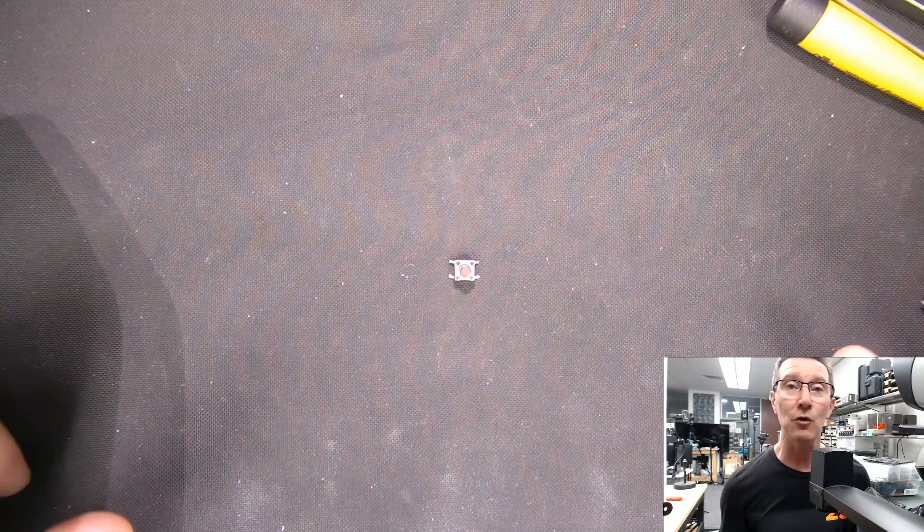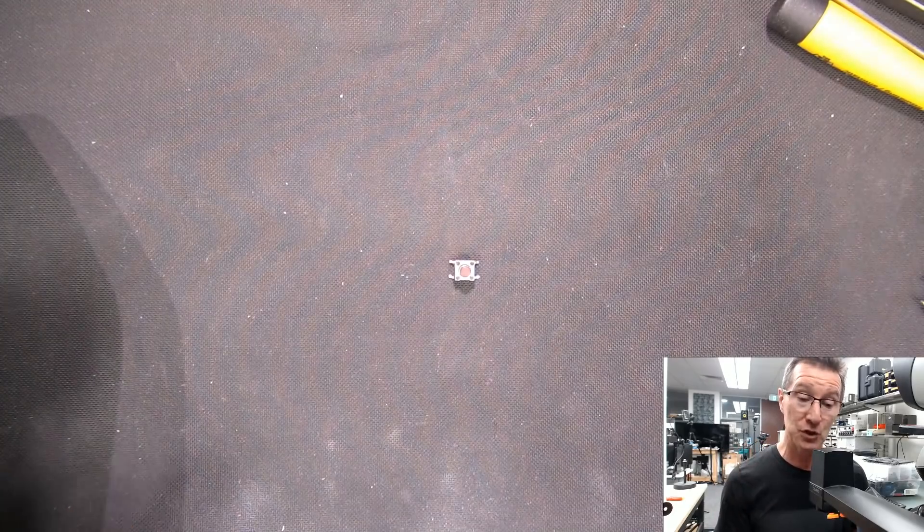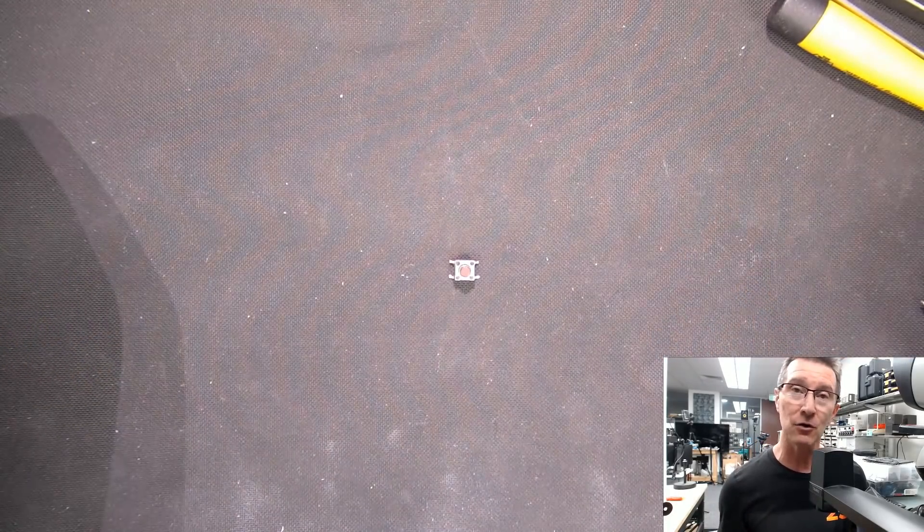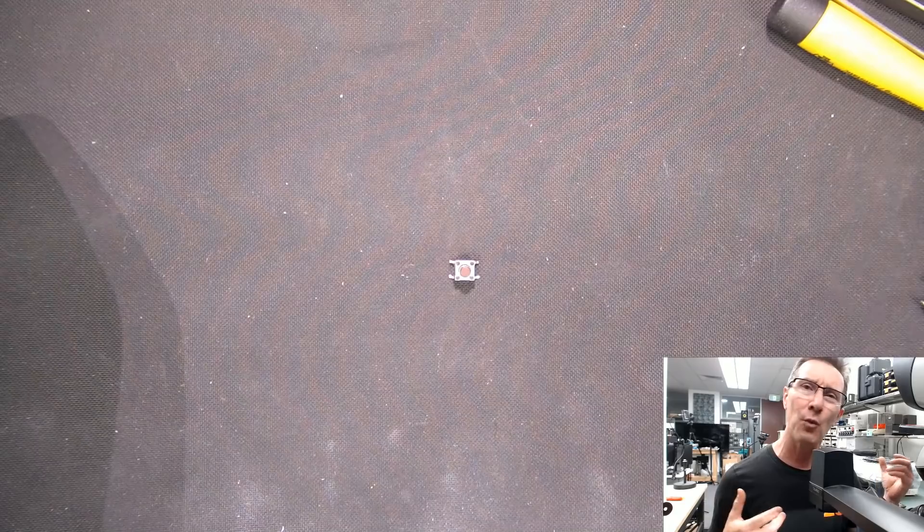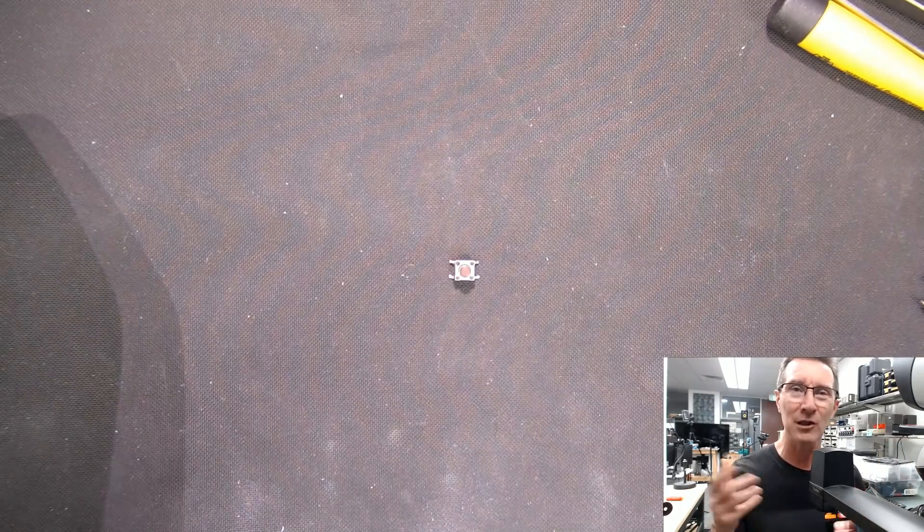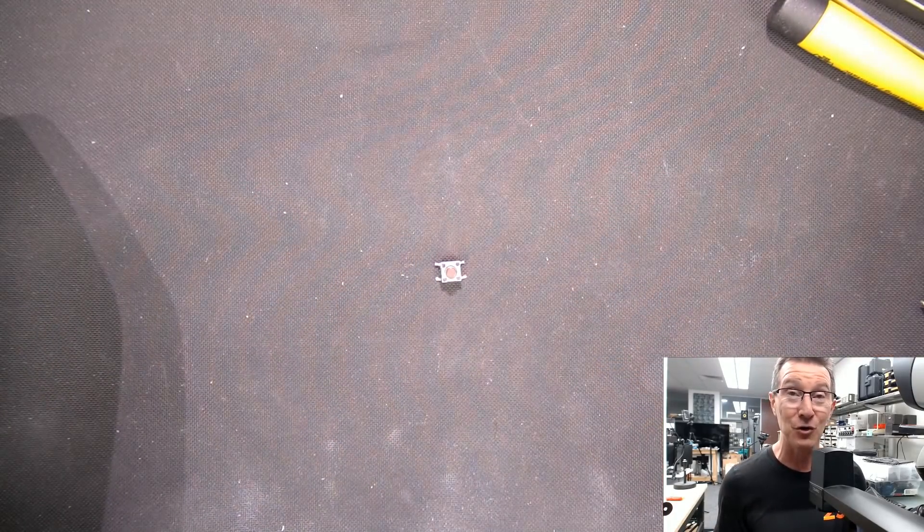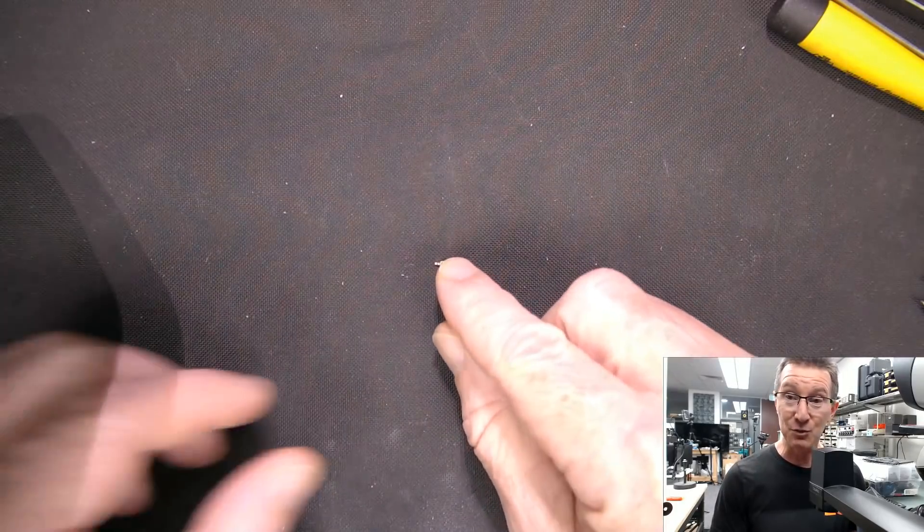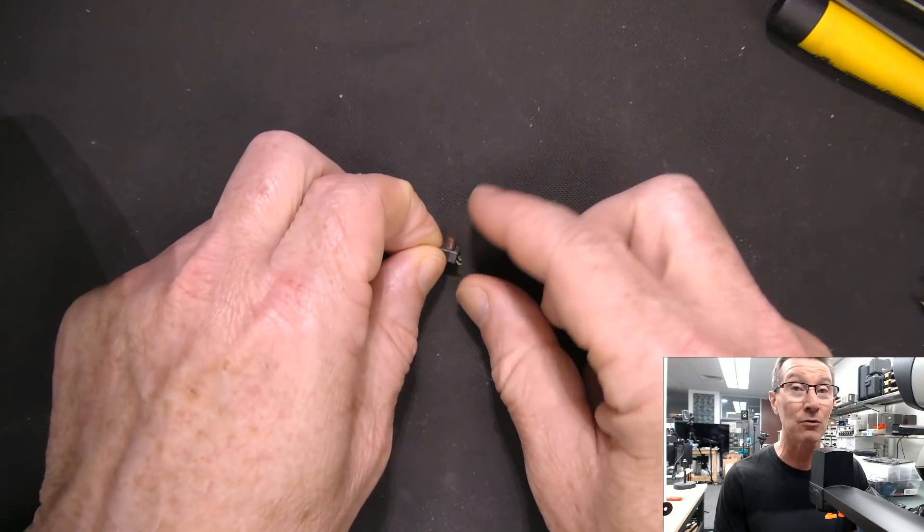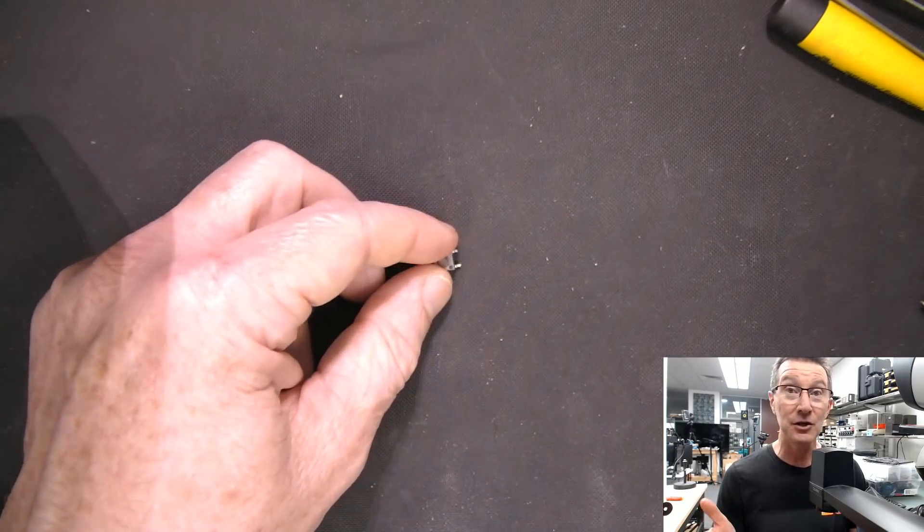And it's a neat way, an age-old way, to get multiple switches onto a single pin of a microcontroller or over one line in this particular case. You can do it over one line and stuff like that. It's a neat way to do it. But the downside is that if this switch develops any high internal resistance due to wear, corrosion, or whatever, then you're going to come and guts out.